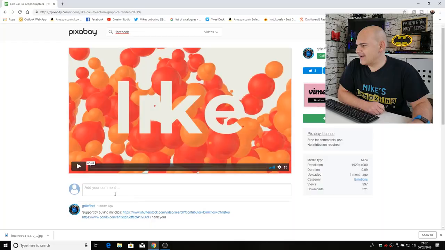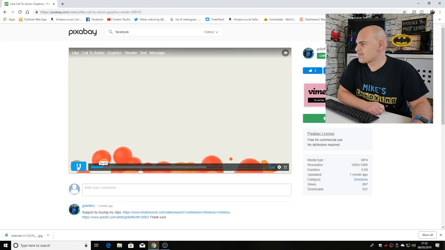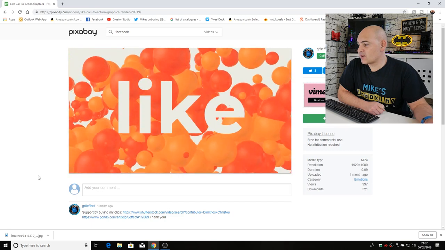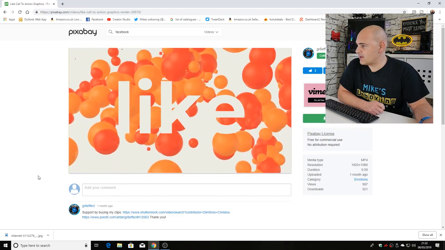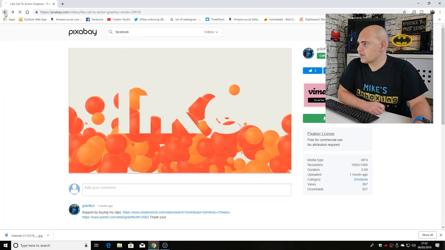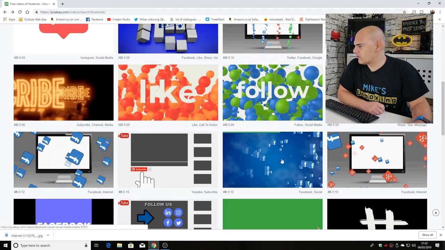The images are free to use, no restrictions, no regulations. Just help out the authors if you possibly can, and use all the images you like. Anyway, so let's see what this image is like. Oh, I said like again. So there we go. It's quite a nice moving image, and can spice up an image or a video. Well, I'm not entirely sure on that one, so let's have a look at this one.